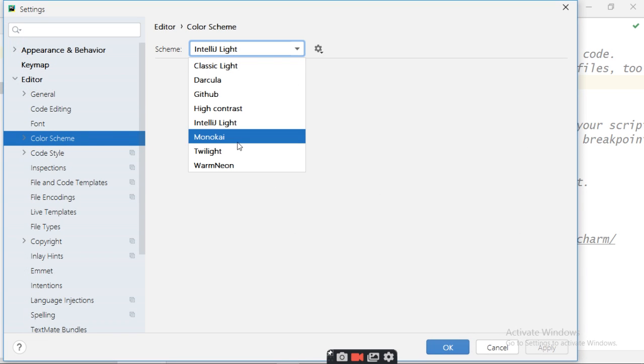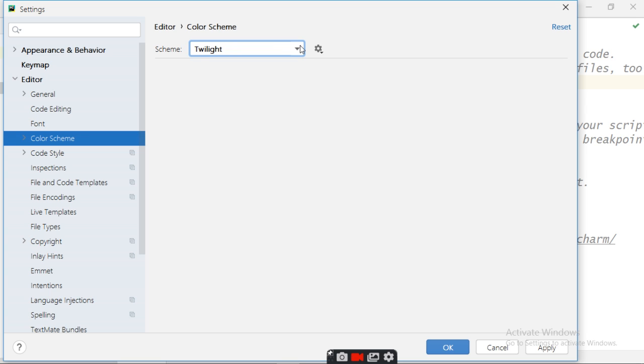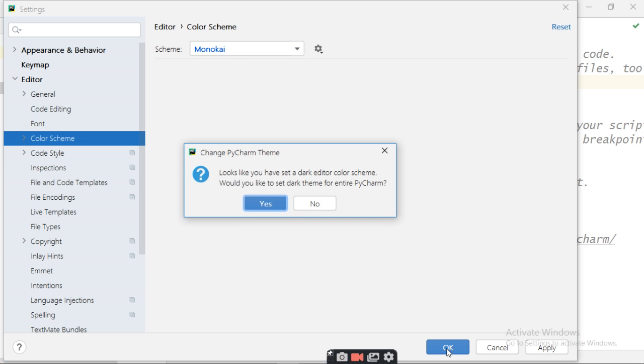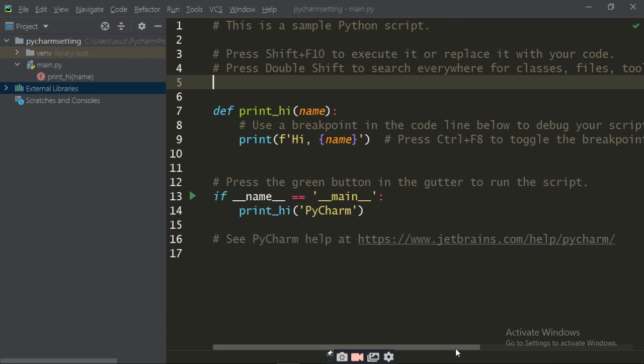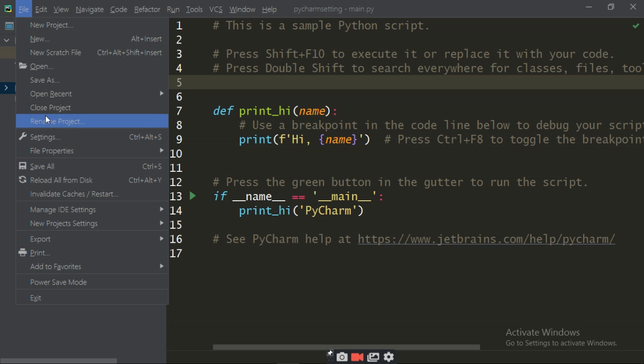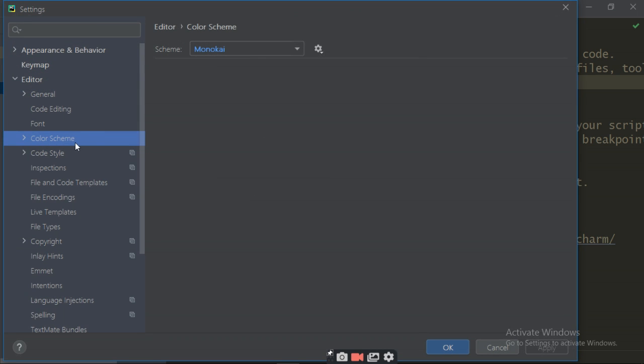And that is Monokai. This is suitable for me, so I always use this. You people can also use this, because the background is black and the fonts are visible in different colors according to the requirement. And this way you can set the screen color scheme also. And two more are left, so I want to show you.